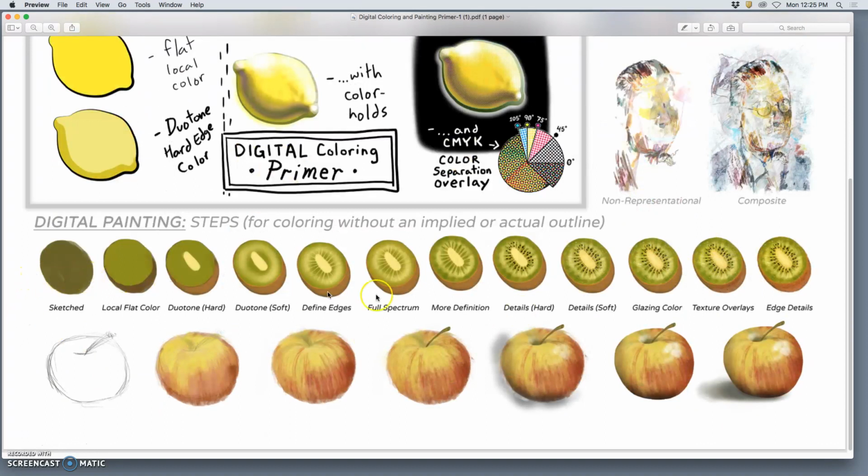But these are the basic steps for digital painting. Sometimes you'll start with just big colored shapes, depending on how you like to paint. Sometimes you'll start with kind of a pencil sketch that you build on top of. And part of it is we're going to have to build our own brushes. So all you're going to submit for this is the photo reference that you use, and then your finished digital painting, or as finished as it will be by the time we turn this in.